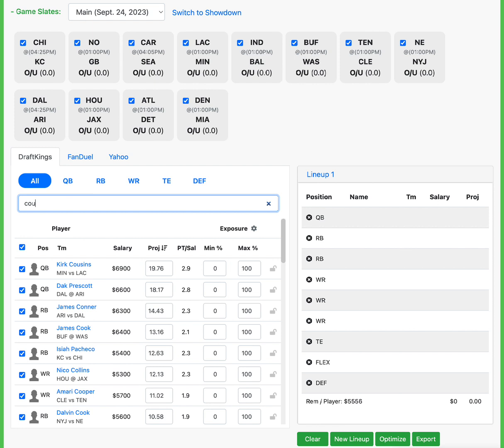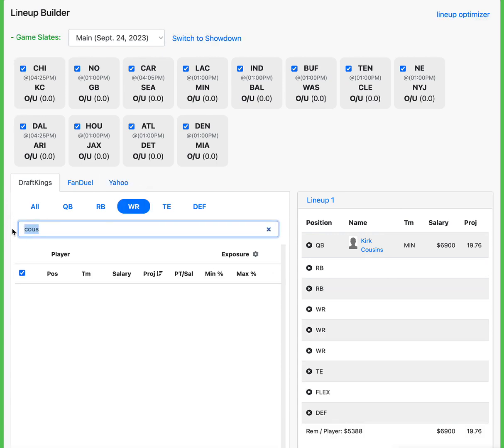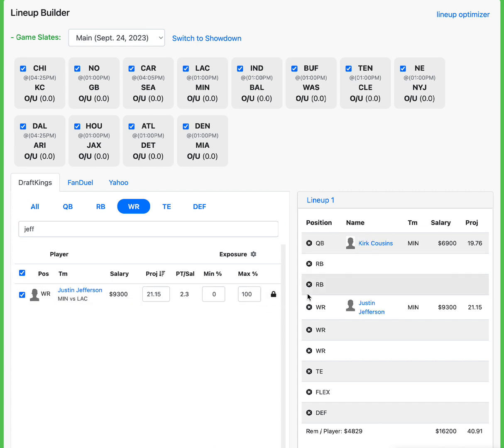First and foremost for week 3, I really love this Minnesota Charger game. It's looking like a shootout, in a dome in Minnesota, so I definitely love the passing game in this game. I definitely want some exposure, and Kirk Cousins at 6'9" is a great way to get that exposure. With Cousins, you know you're going to have to pair him because he's not going to do much with his feet. You know who we're pairing him with. Justin Jefferson and Kirk Cousins are beasts. Jefferson's got one of the highest target shares of the entire league. Dude gets every single pass his way. It's a fantastic pairing of these two.